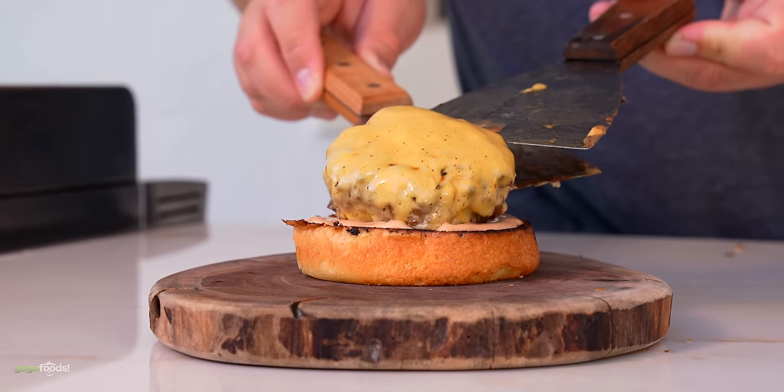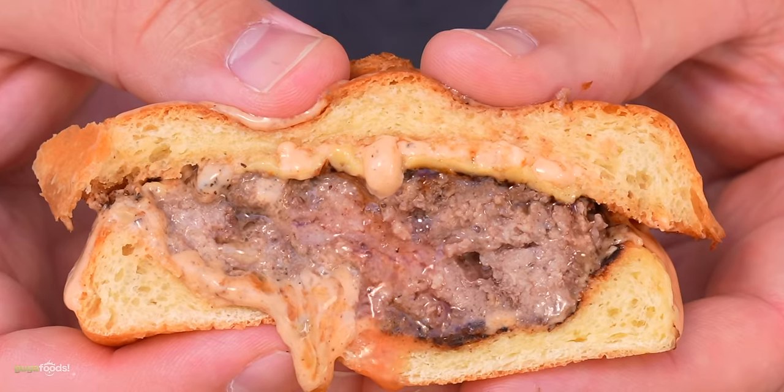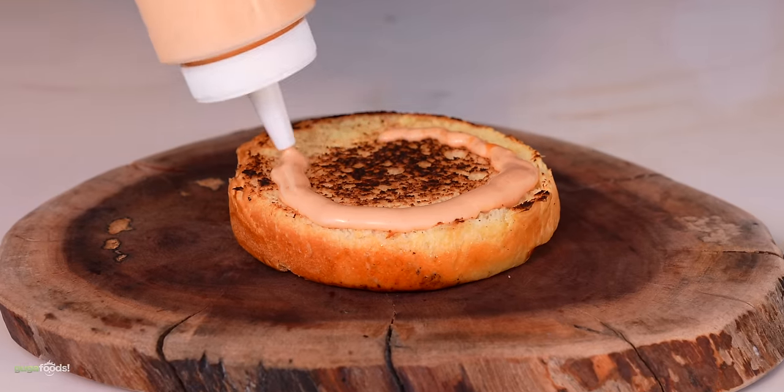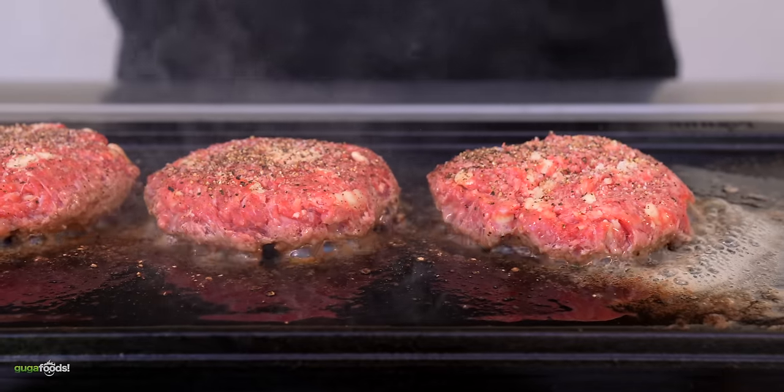Oh wow — that is amazing, burger heaven right here. This is extremely creamy, like there's some sort of cream texture in this. There's a unique savoriness, almost like a buttery quality, tangy because of the burger sauce, fluffy bread, nice beautiful beef. I can eat burgers all day long. Whenever you're eating a burger you're not eating it to be healthy, so if it's not going to be healthy you gotta go all out. All out is the right word because this is a thick boy — this is not a smash burger.